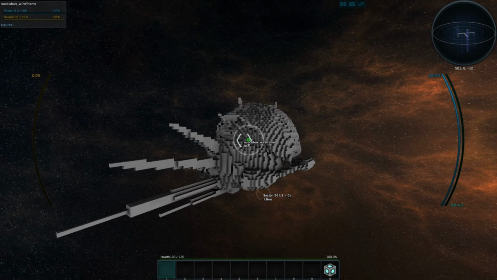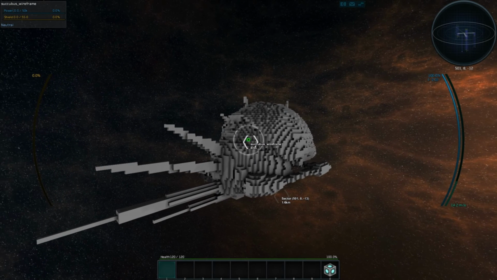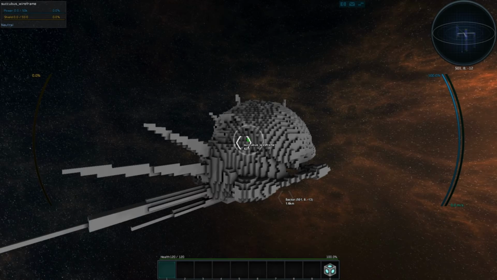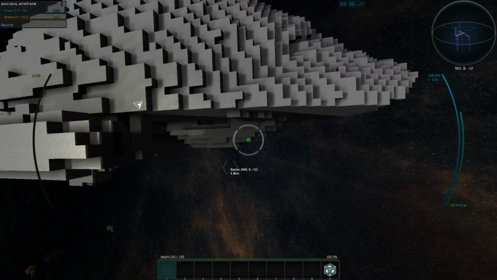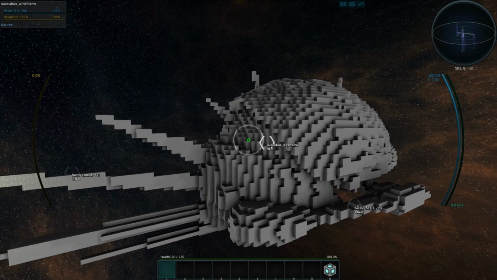Somebody actually requested the Succubus to be the next ship, so I think I can get it done really quickly, and it'll be released really soon. It's definitely going to be released after the Dragoon. It's going to be the next ship I release. So don't worry, this thing will be coming.